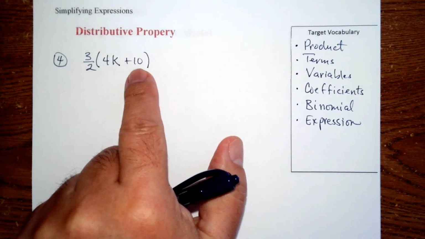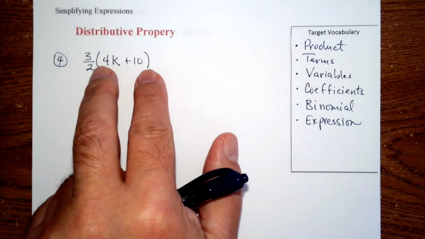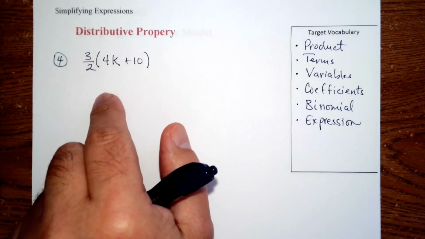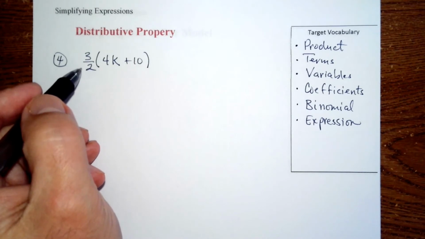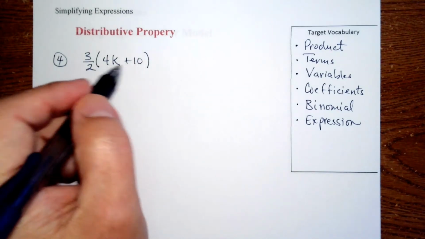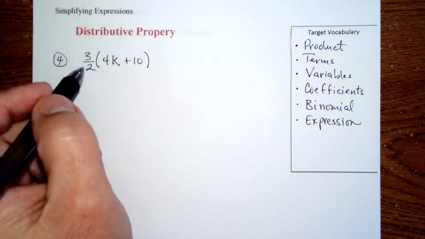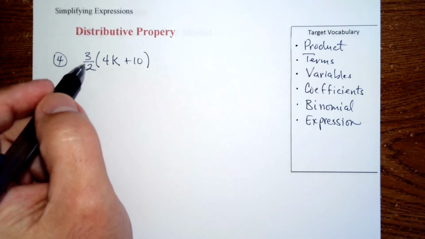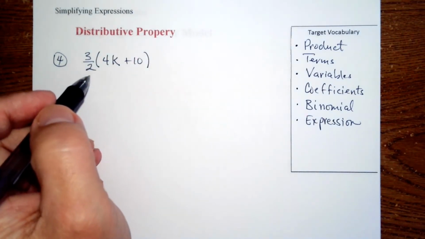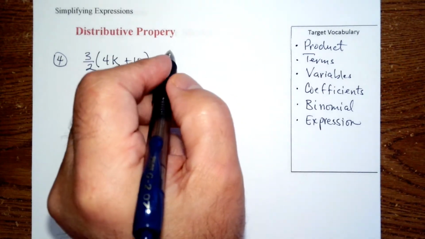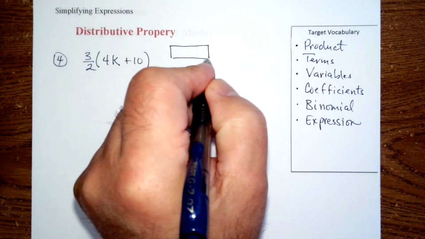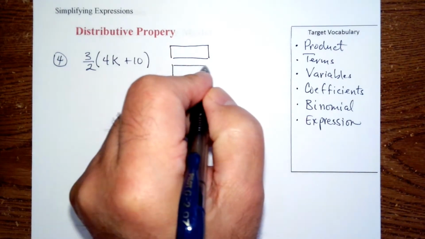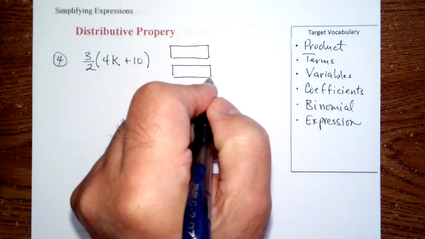Nice. You'll notice that everything that's inside is going to be affected by that fraction out in front. But do you remember what that 2 will do? Correct. Everything that's inside needs to be split into 2 equal parts. Okay, so let's do that right now. I'm going to draw my 2 equal bars. They're identical, they're the same, they're equivalent, they're congruent.